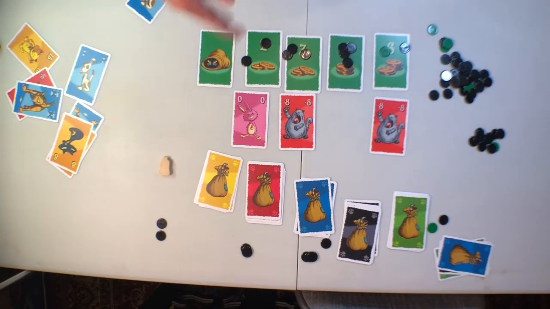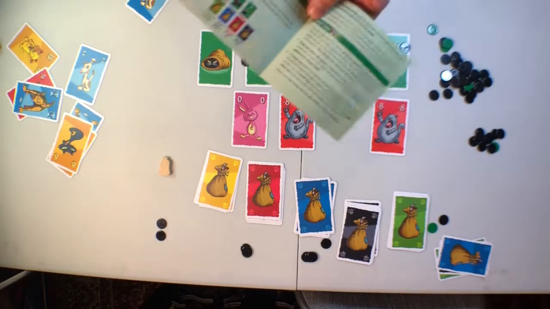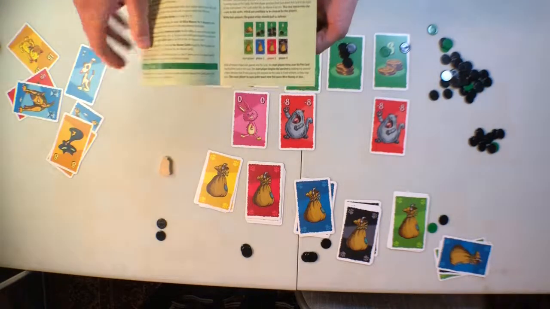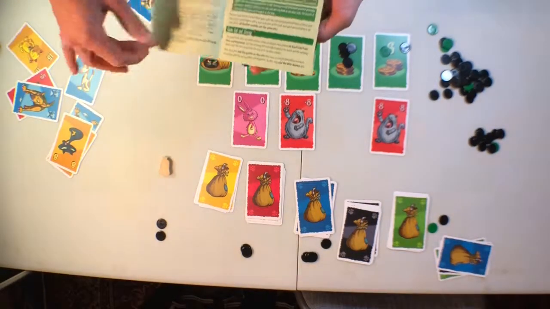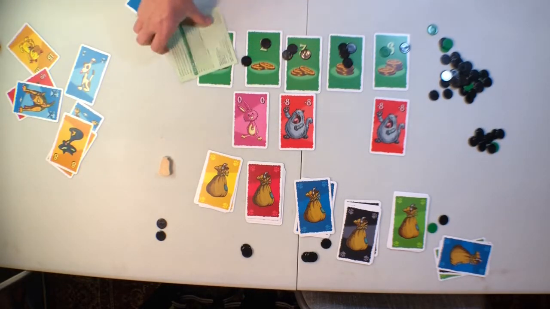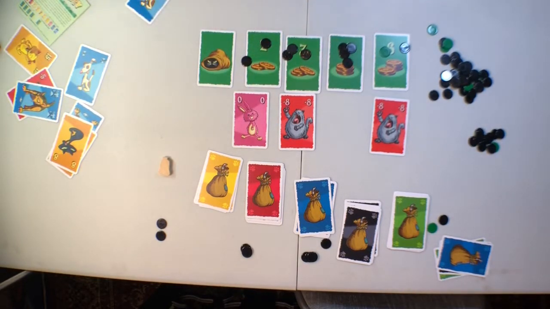There are a little bit of special rules, like if everybody passes and things like that, but they're explained on the last page of the rule book. The rule book is very small, and it's very well written and easy to follow as well. So that is Felicity, the Cat in the Sack, and I really like it. I hope you give it a shot.